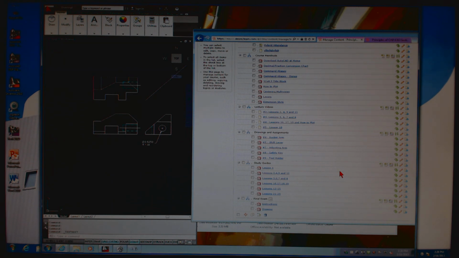We're going to go over something next Monday that will also be on your exam, but I'm leaving that till next Monday because then it'll be fresh in your brain for the exam. So work on these two, the safety key and the tool holder that are online.